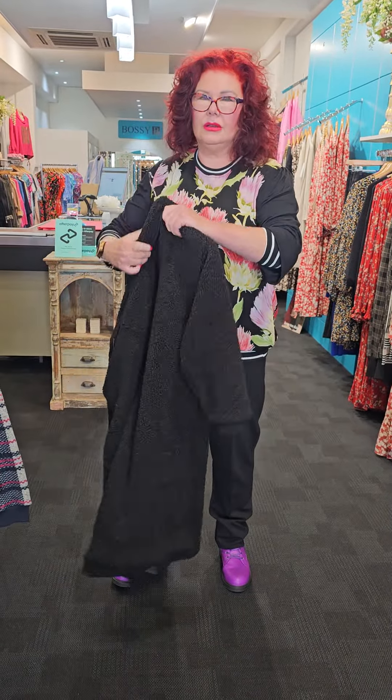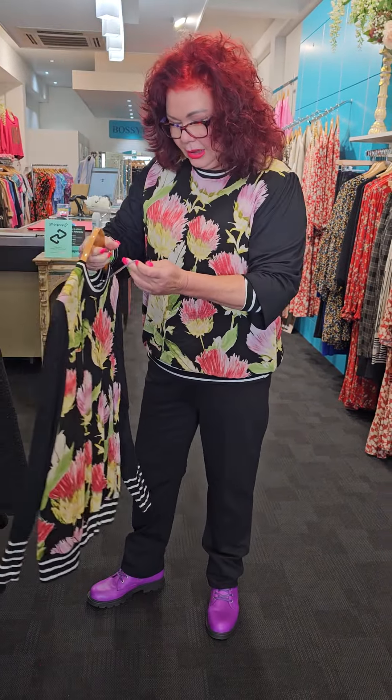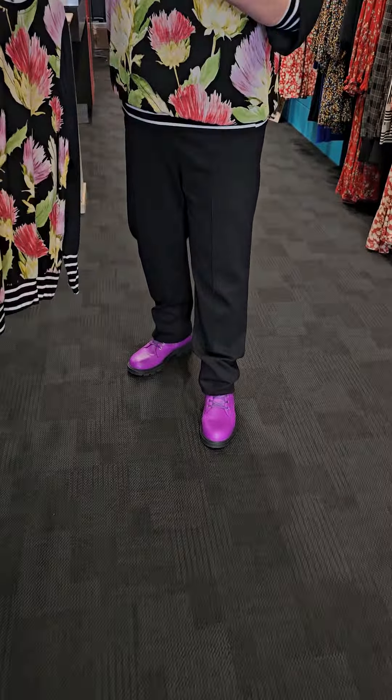What do you think of my top? I absolutely love this top. So this top has only just come in and it's called the Sophia Chiffon. What did I have to go and do? I had to go to Footloose and get some boots. I'm going to quickly show you my boots from Footloose — I've paid for them and they are mine. Purple for the season. They go really, really well with my Sophia top. We haven't got any pants on but I am wearing Visali. Front, back — come down one size in this.